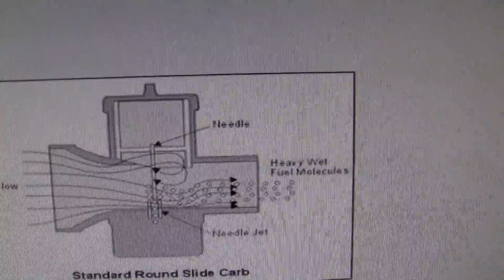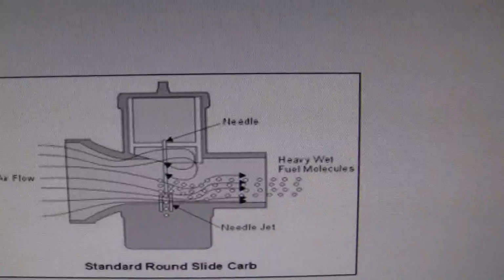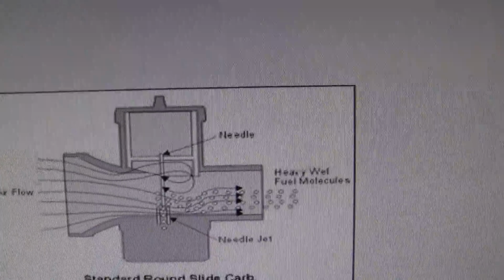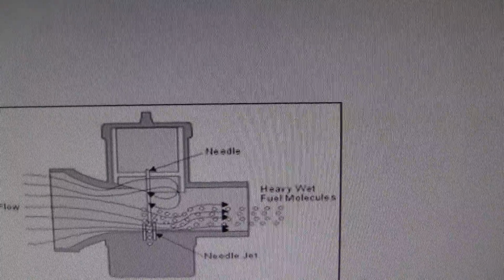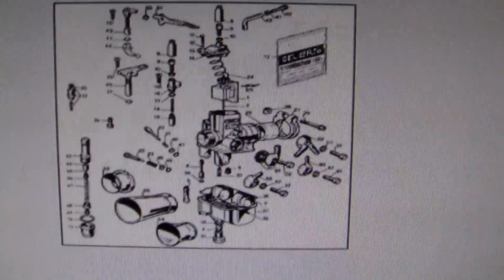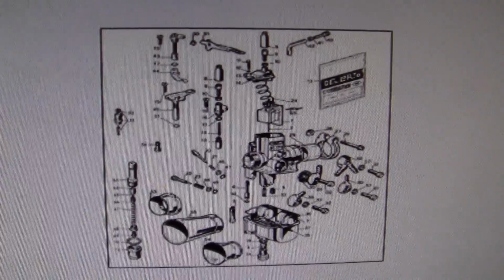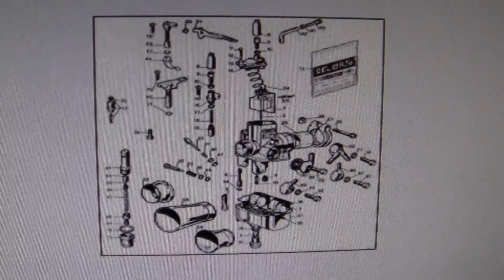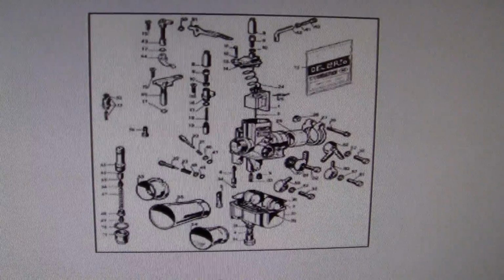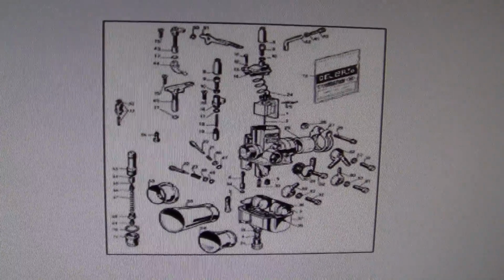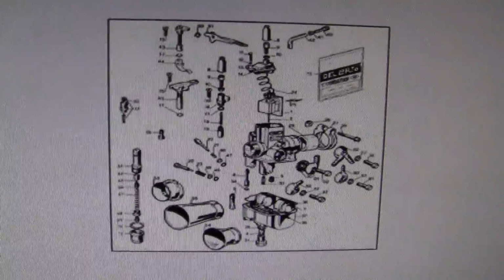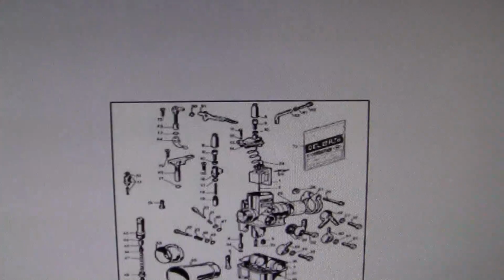Now I'm showing you all this before I get into actually showing you the carb and everything, because we need to know how all this works. Another good thing is to go on the web and look at all the parts that are in the carburetor. Now this one has a whole lot of parts that you don't need, but I could adjust it by just looking at it.